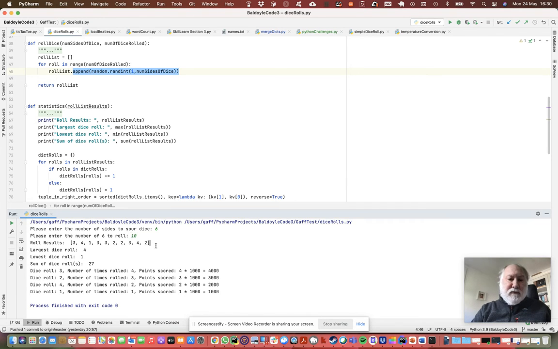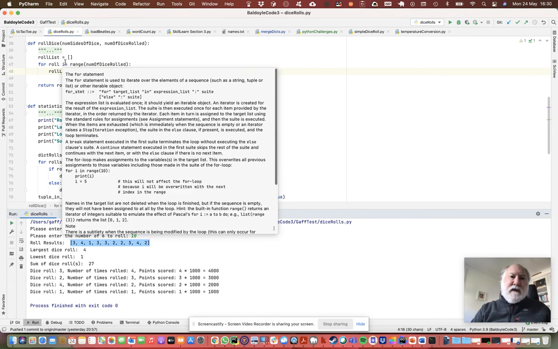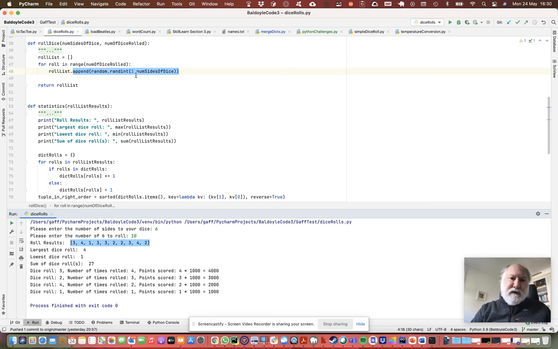So let's say we now have this roll list here. We rolled a 6-sided die 10 times. The first roll is a 3, second a 4, third a 1, fourth a 3, fifth a 3, sixth a 2, seventh a 2, eighth a 3, ninth roll a 4, and 10th roll a 2. So this is what it does. It rolls the first time and it saves it to the list, the 3 in this case. The second roll is a 4, it adds that to the list. The third one is a 1, adds that to the list. And then when it's done doing that, in other words, rolled the 6-sided die 10 times, it returns it in roll list.